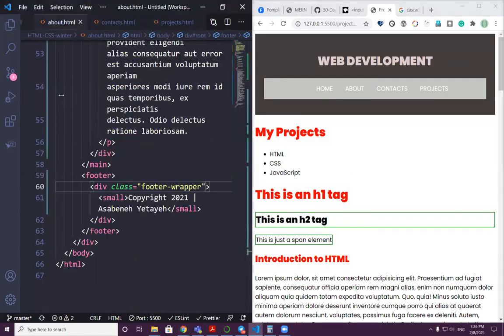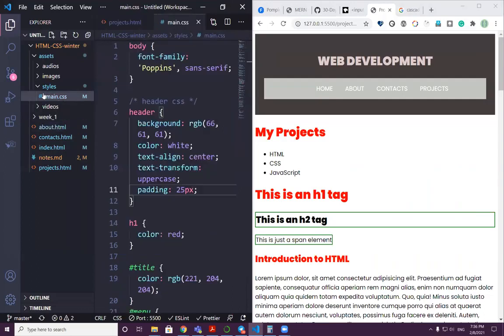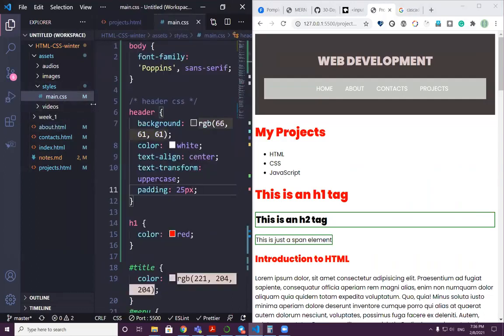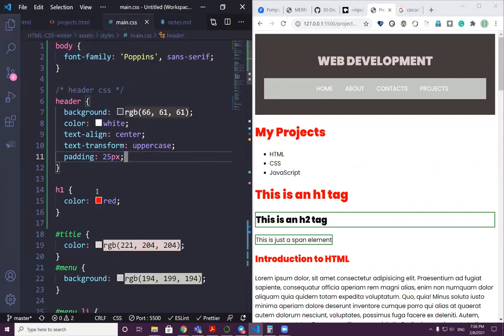So guys, are you sure now you know selecting by tag name? Yes. Okay, let's see how many of you know selecting by tag name?